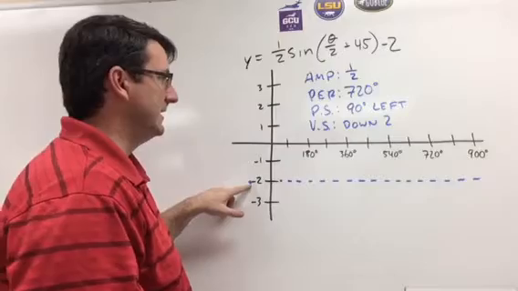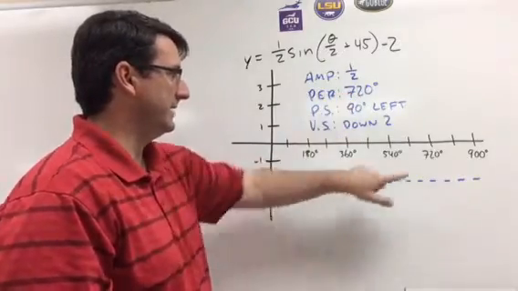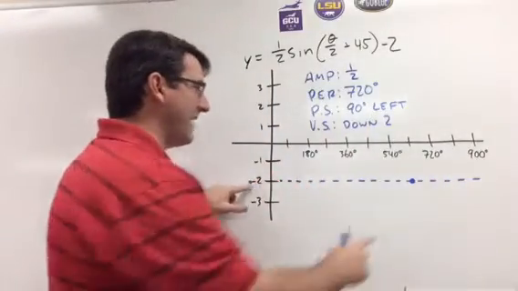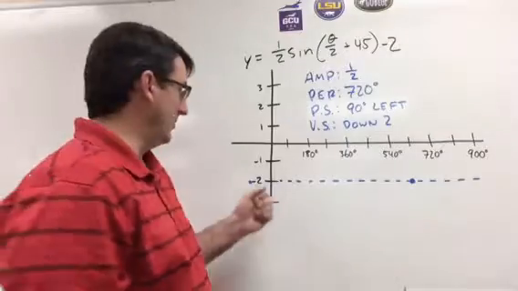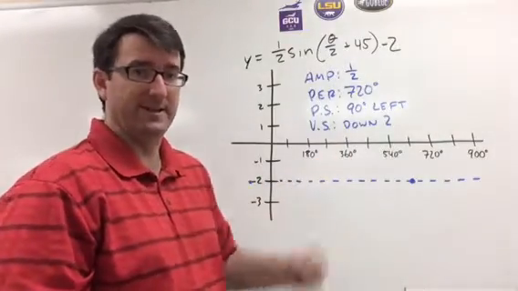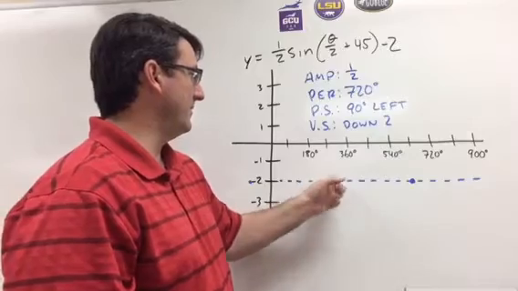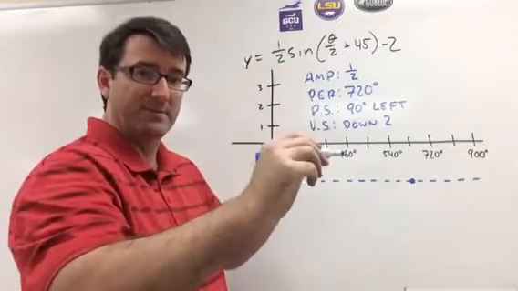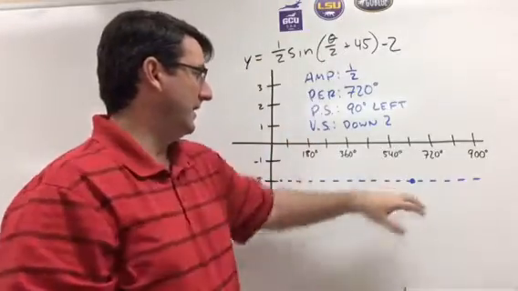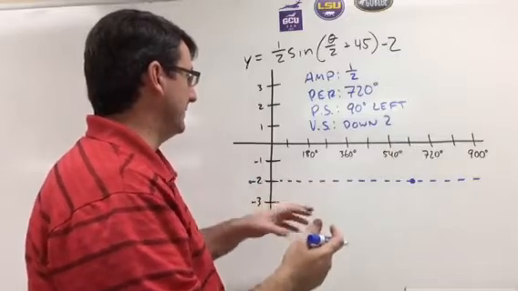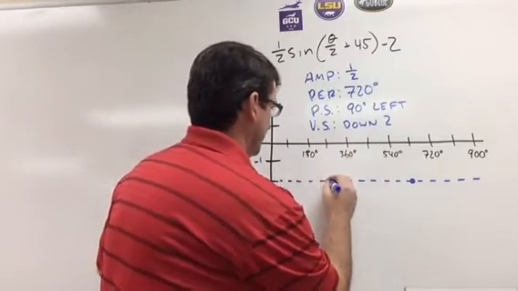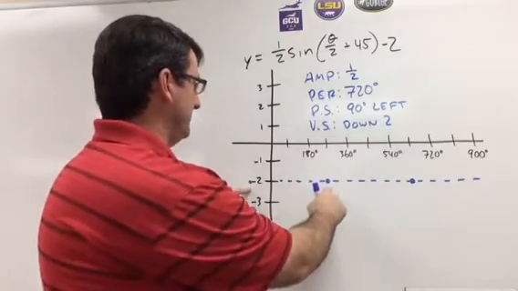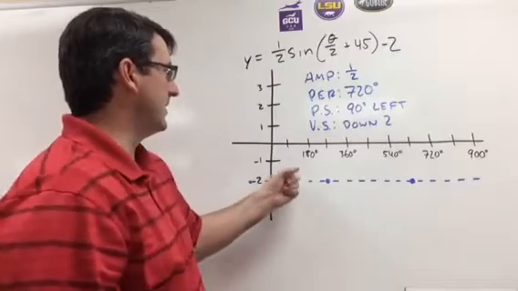So -90 plus 720 is going to put us out here at 630 at the end of one period. Now halfway between these 2 points, so this point plus 360, half a period, we're going to cross the midline again, because remember the sine function starts at the midline, it crosses the midline halfway through, and then comes back up to the midline at the end of the period. So that's going to be here at 270, -90 plus 360. And then halfway between these 2 points, which will be at 90, we're going to reach our maximum.